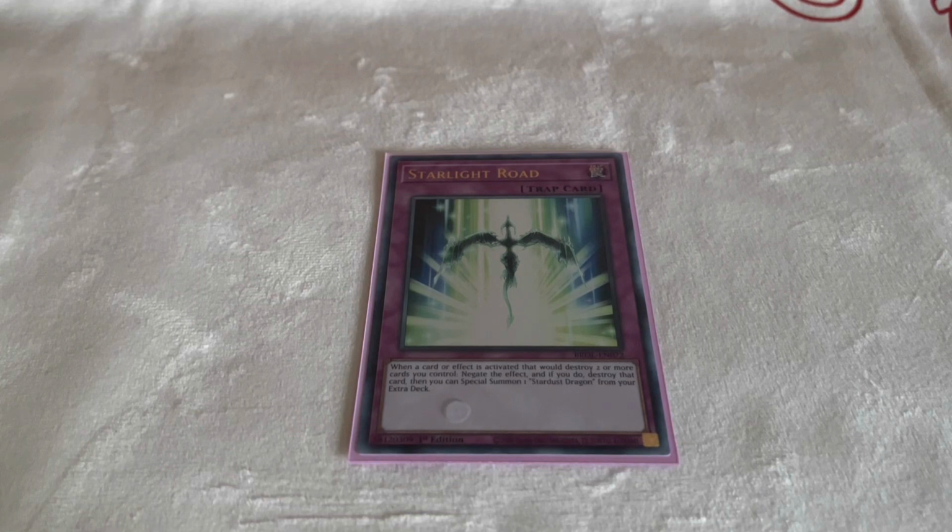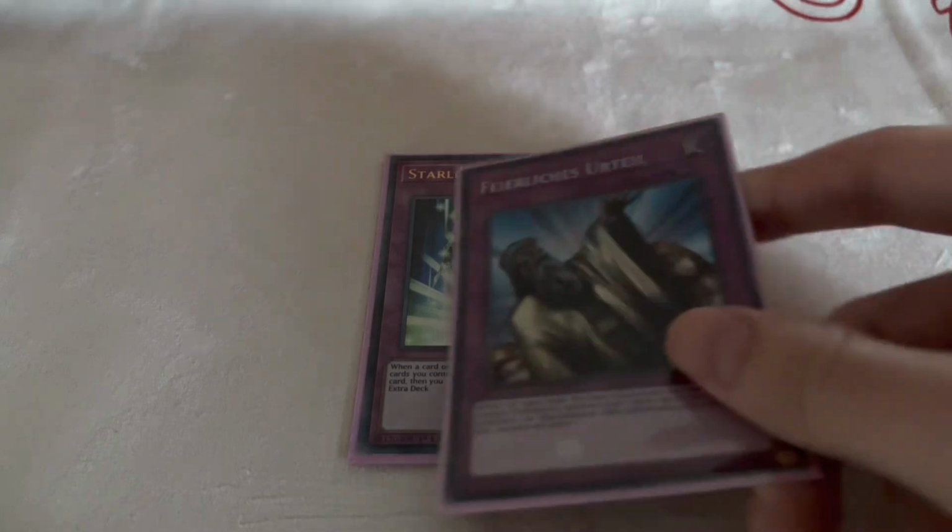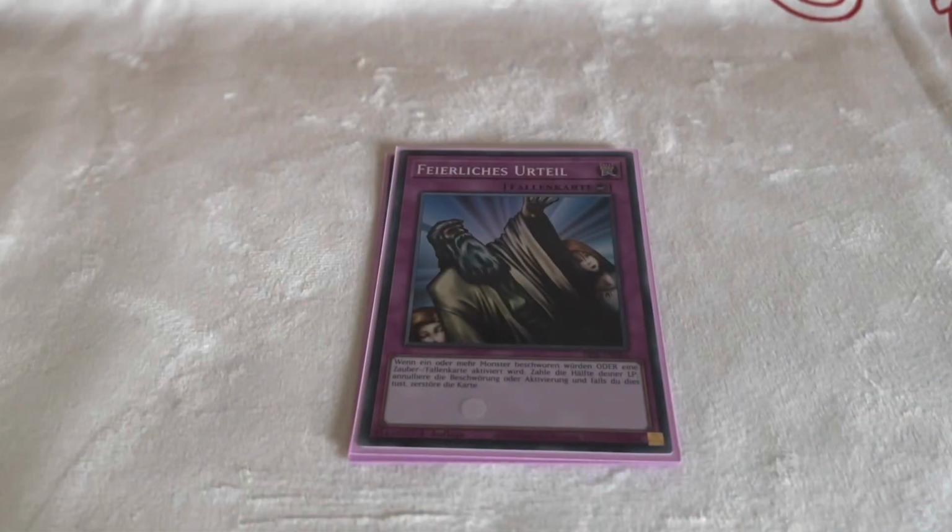Pretty much helps us deal with mass removal, whether it be Dark Hole, Heavy Storm, Torrential, Mirror Force, you name it. Those are all cards that are extremely powerful against this deck, and with this, if it resolves, the chances of us winning are pretty high, honestly. And then we have the 1 Solemn Judgment, pretty much for the same reason as everything else. It's just an instant negate for whatever may threaten your board, whether it be Heavy, MST, you name it. Just a really good card.